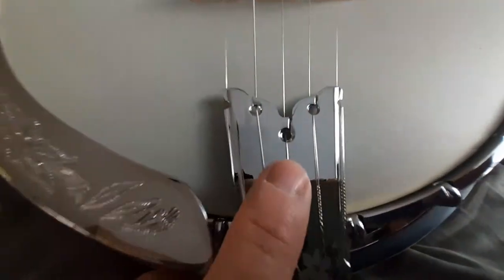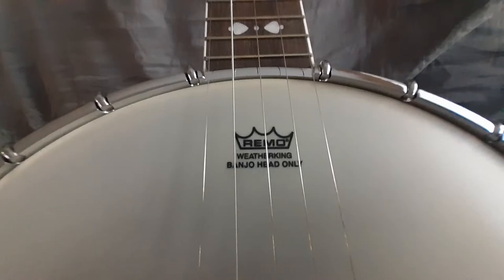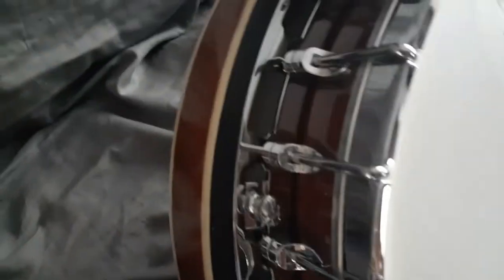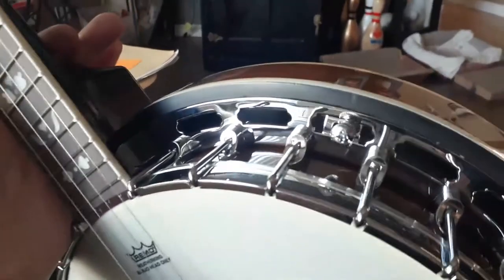Basic tail piece that holds the bottom of the strings. Remo head, that's a good brand. These are called shoes, that they are drilled right into the side of the pot or the rim. Very nice details. There's also this pretty black matte trim around the resonator that's very attractive.